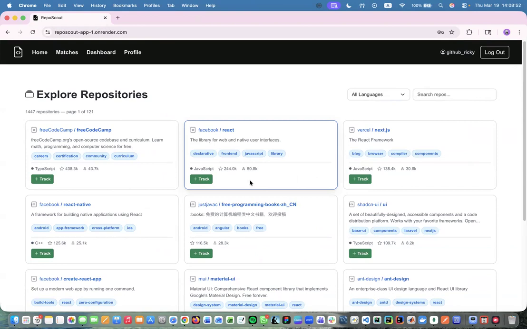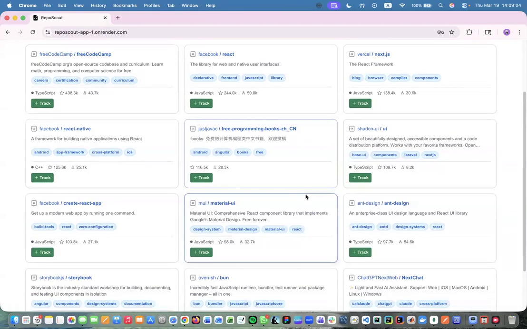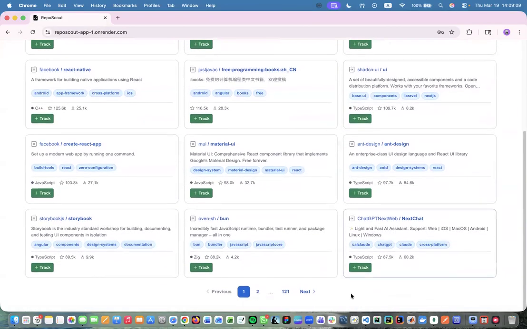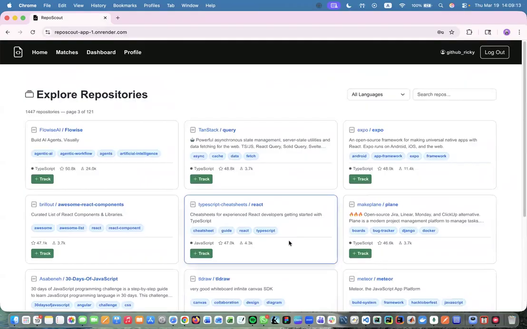Yep. So at this homepage, we have kind of a dump of all the current repositories. This is both populated from a preceded collection of repos, as well as a live check against the GitHub API. So we added some pagination towards the bottom so that the users can scroll through the different pages and kind of go through all of these different repos. We added a few different tags toward the repos so they kind of have a basic idea of what they might be able to work on, what the repo kind of contains. So you can see some of them say React, TypeScript, all that type of stuff.